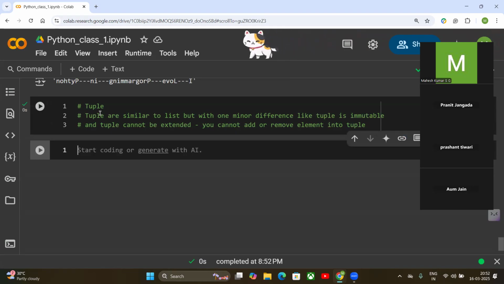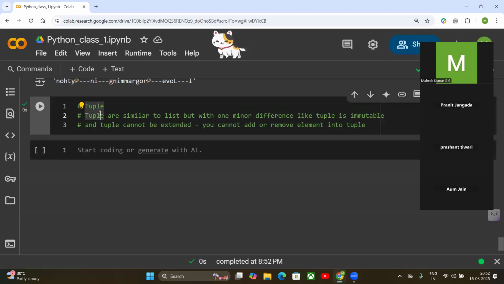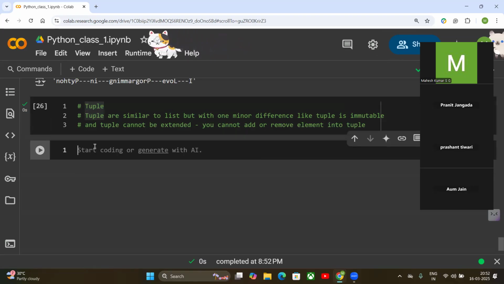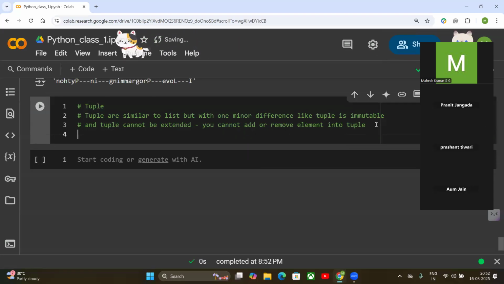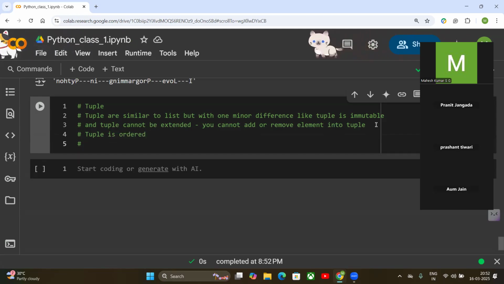Can you tell me, is there any advantage in using tuple when compared to list? Tuple elements can be accessed via indexes.